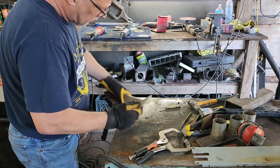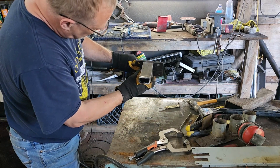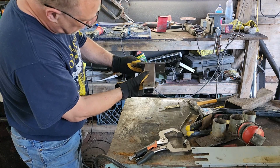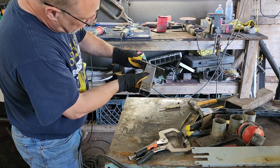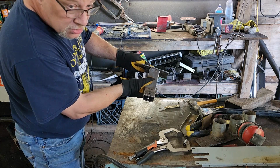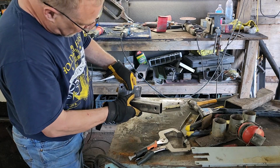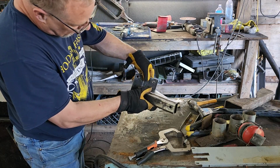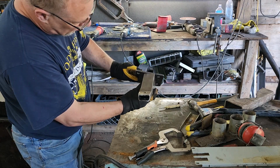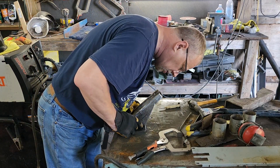So when you put this in, this is up against your engine plate like this. Now, if we welded this straight up and down, once our plate is welded like this, we bolt it up to the engine. Now it's actually sitting like this, because our engine is sitting 5 degrees in the down position. So we have to turn this slightly so it lines up. That's why when I drew the line here, you'll see that it's on a slight angle, because the engine is on a slight angle. So you want to remember that when you're putting your stuff together.